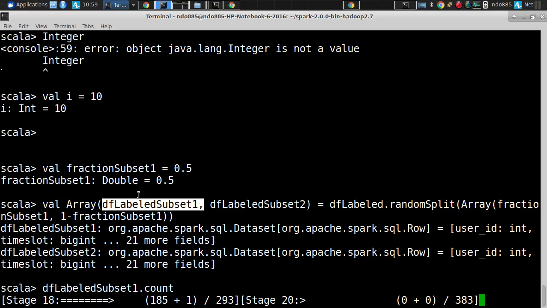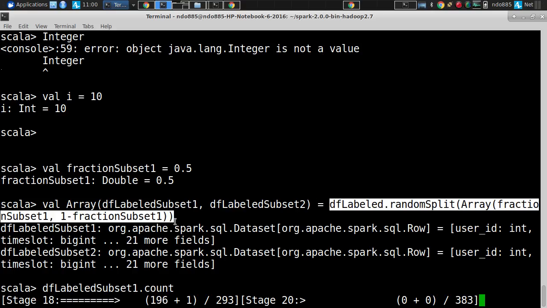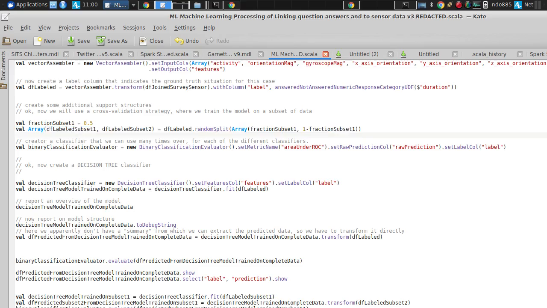So this is a val. It's declaring these variables to refer to the two different components of the array referred to here. And in general, this is an unapply operation. This is an extraction operation, just like pattern matching, right? It's taking apart the pieces and giving them each names. Okay, so we're doing that.